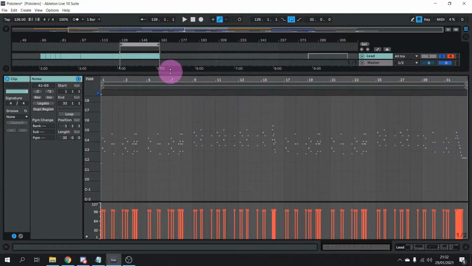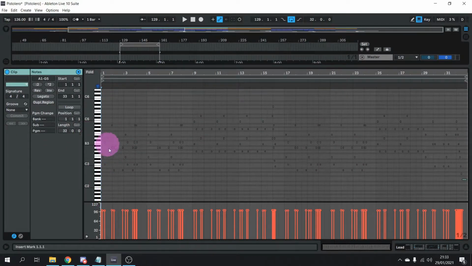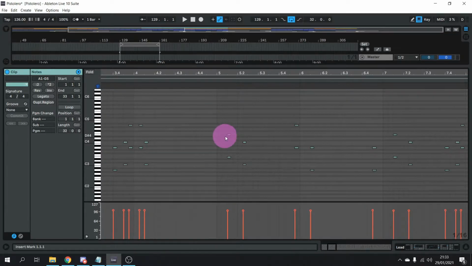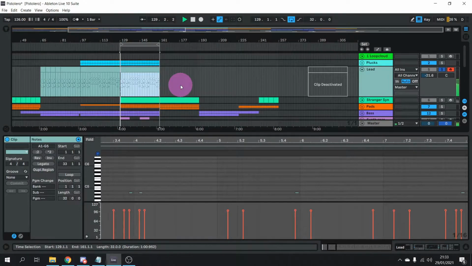And as you can see, it's pretty much the same. It's a very simple melody. If I zoom in there, you can see it's doubled up on the octave. So we see here we're playing the note of E and the note of C. On an octave down, it's playing the note of E and the note of C. And that's just really to make the melody sound a little bit thicker. So on its own, it just sounds like this.